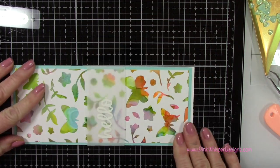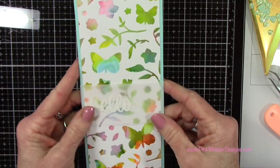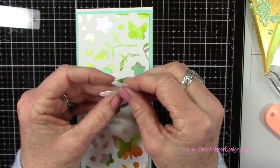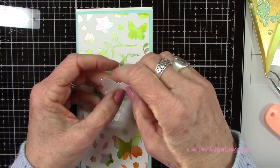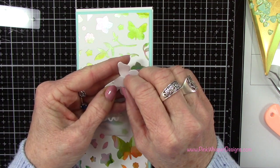So now let's go ahead and add the butterflies. They should be dry now, so I'm going to curl up those wings. Just using my fingers, just kind of curling that forward. And that's going to give a lot of dimension to the front of the card. Now I'll just put some glue right down the center.